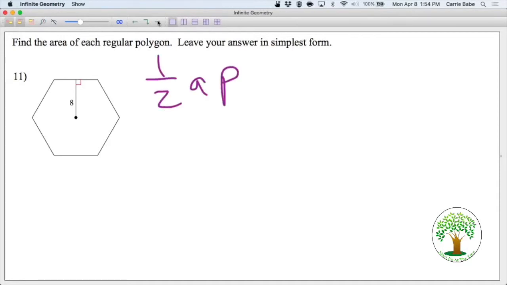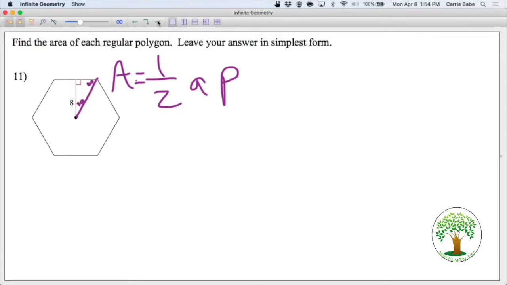Half the apothem times perimeter is what I would be using. They gave us the apothem, but they didn't give us the side. They didn't give us the side, so we can find the perimeter, right? What kind of triangle did we say this was? It's an equilateral right here. That's right. I'm going to take half of it here. If this one was 60, this is 30.